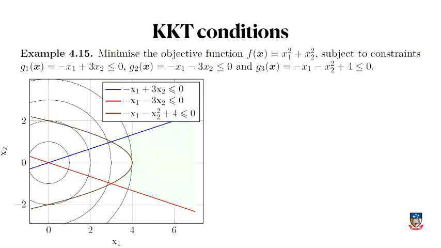Remember I checked that the KKT conditions actually held for the minimizer on this constraint problem where the minimizers were either at this intersection of the line and the parabola or this intersection of the line and the parabola. And I sort of glossed over the fact that this is a non-convex set. You can, this green region here is a non-convex set. You can put a point on either side of this parabola and draw a chord through it and that chord goes outside of the set. So it's a non-convex set. It's got this kink in it. But kind of weirdly, the KKT conditions still held here and we could check that earlier.